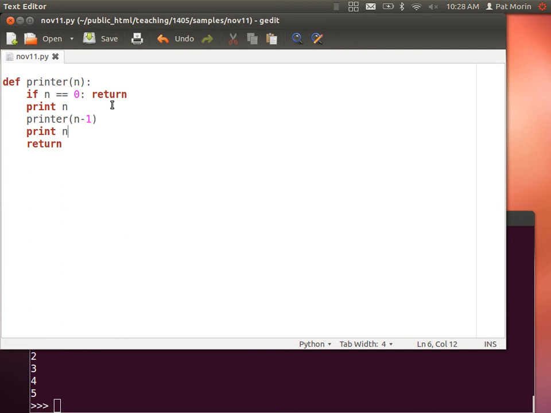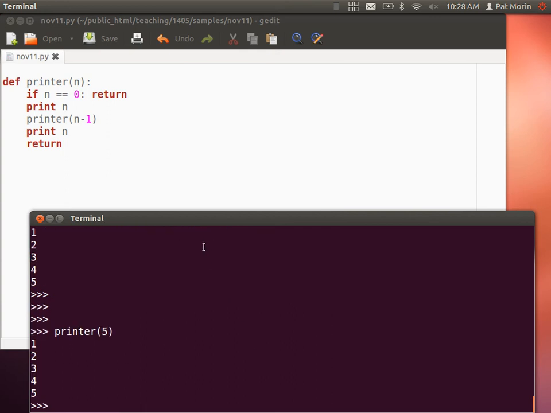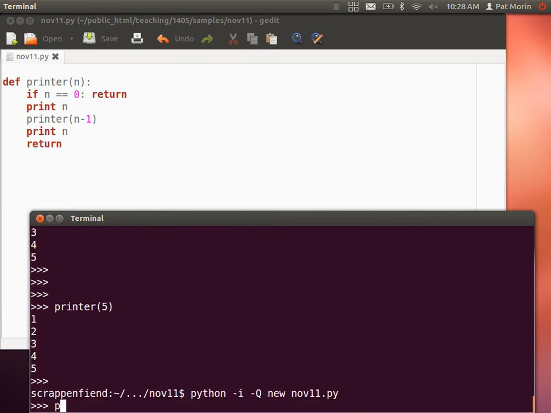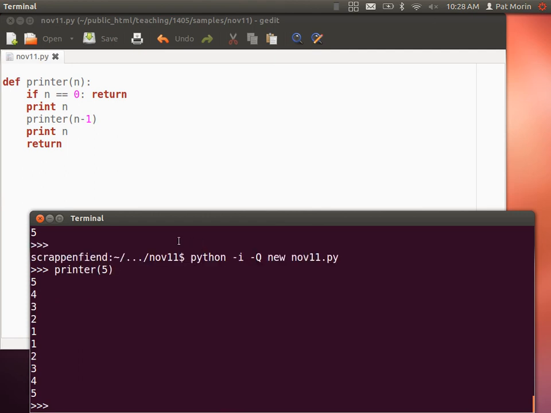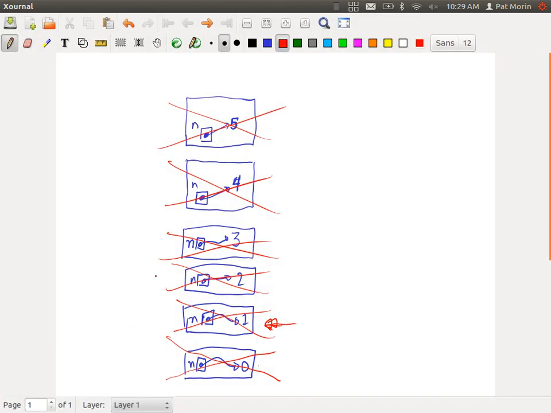So that means whatever gets printed is going to start with a 5, and it's going to end with a 5. And now what goes in between is whatever happens when you call printer of 4, but by the same reasoning, that thing is going to start with a 4 and end with a 4, and the thing inside of that is going to start with a 3 and end with a 3, and so on. And so what we get is this palindrome. Oh, I forgot to reload. Is this palindrome that counts down 5, 4, 3, 2, 1, 1, 2, 3, 4, 5.